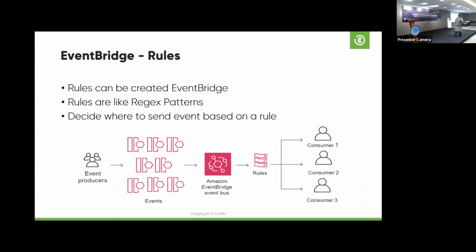So we talked about filtering, how EventBridge filters your data. EventBridge provides the capability to add rules. Rules are just regex patterns that you can create, and EventBridge can match your incoming data to those patterns, and based on those patterns, it can then do whatever the rule you have written says. In our case, since the event bus has to send events to a destination, based on the rules, you are sending the event to one bus or the other bus.